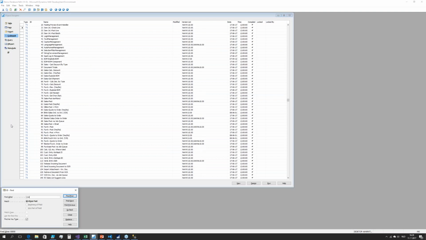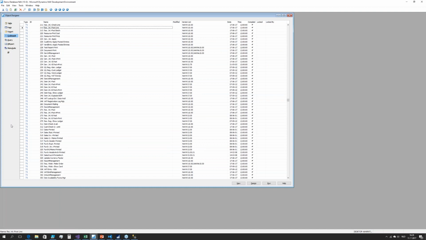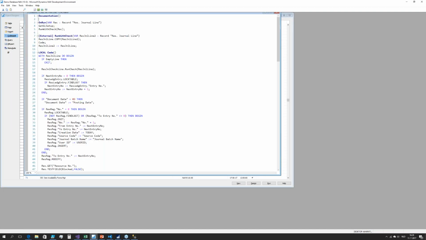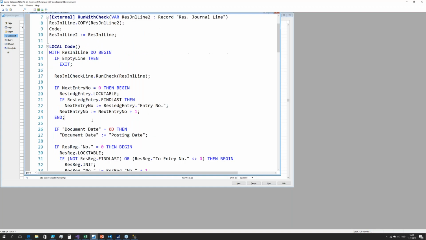So let's go back to this code unit, resource journal post line. And let's go back to this piece of code. What is going on here with the Locktable in the find last? Locktable is changing the isolation level, right? This changes the isolation level.